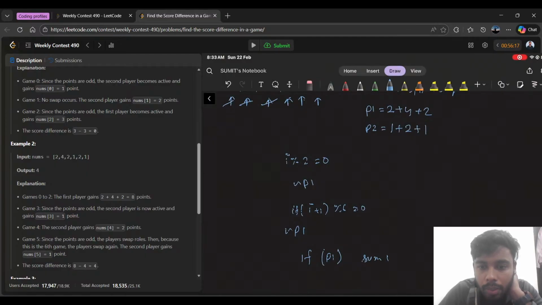Okay, I'm just making it modulo 2, that will be this.